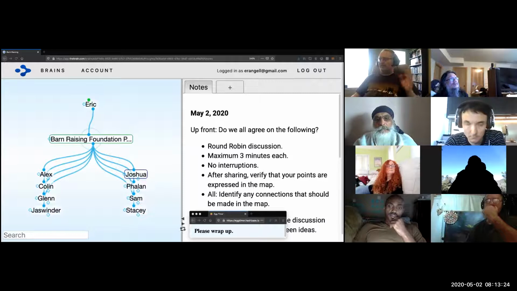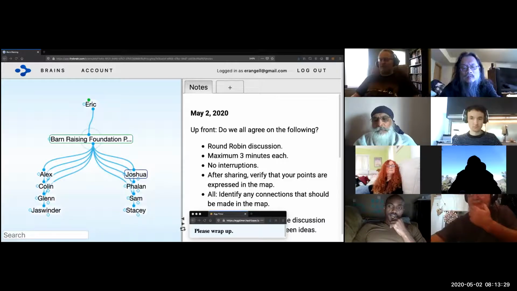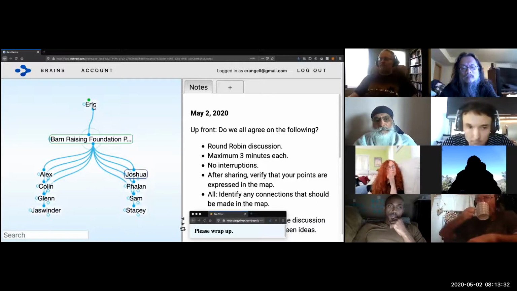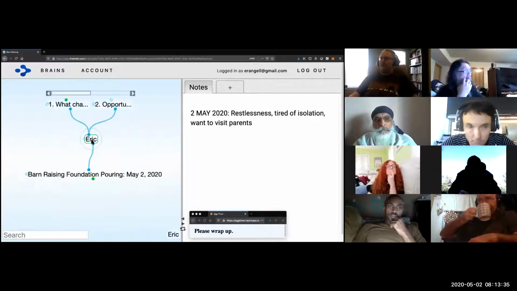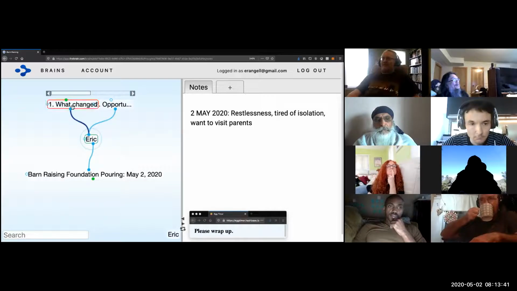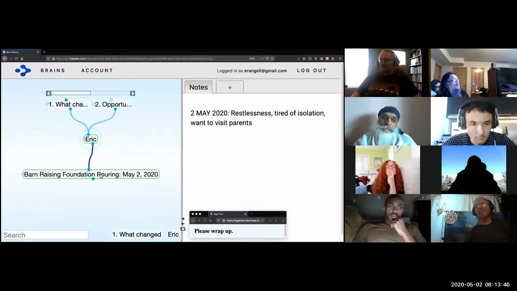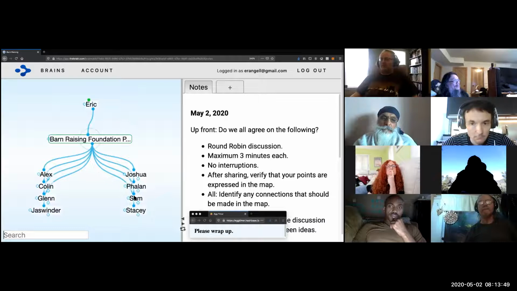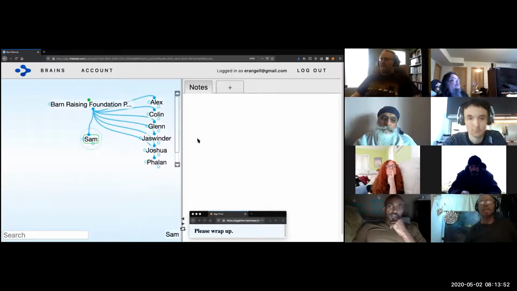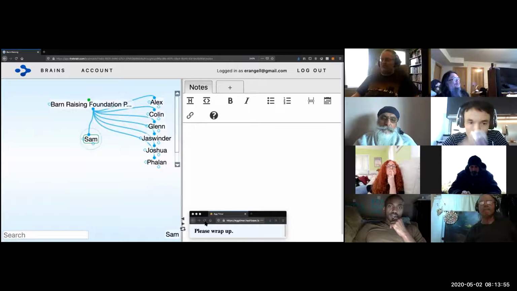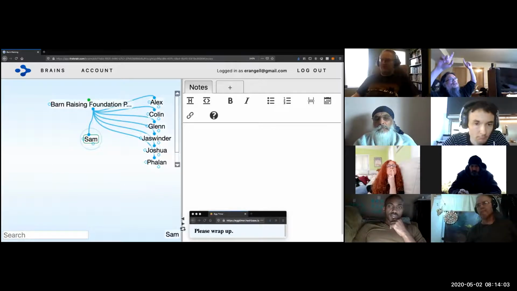And when we review everything, we're going to identify any connections to be made in the map. So just to show you, I already made my map. I filled in what I'm feeling today, and then I answered the questions in different maps, well, just connections. So all I'm going to do now is, Sam was first, and I'm going to take notes. So when Sam's ready, I'm going to give him the 3 minutes, and we're going to try this going around the room. So I do have a question.